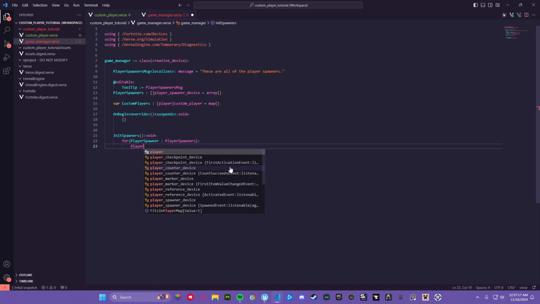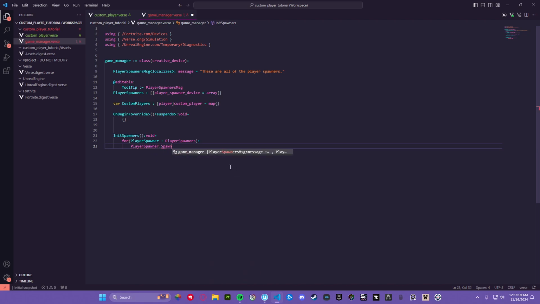We're going to do player spawner dot spawned event subscribe on player spawned. And basically what this is going to do is for every single player spawner inside of this array, it will essentially subscribe to when a player spawns on it.